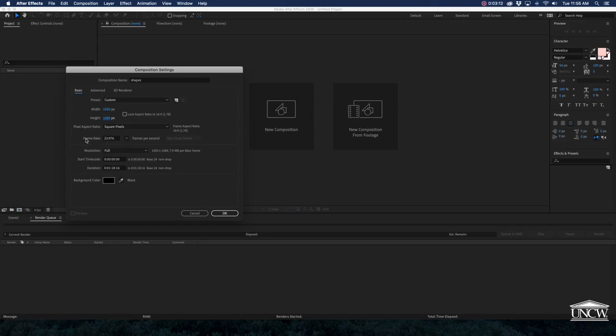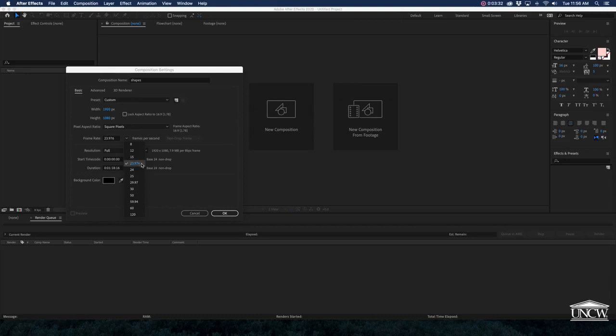I'm able to choose my frame rate. Right now I'm going with 23.976 because I consider it to be a little bit more cinematic, closer to sort of the old school celluloid frame rate of 24 frames per second. However, if you want even smoother animation, you can choose a frame rate like 30 frames per second or something like this.